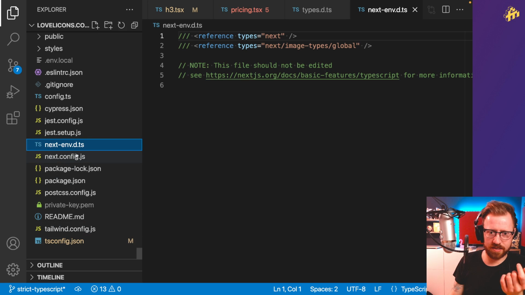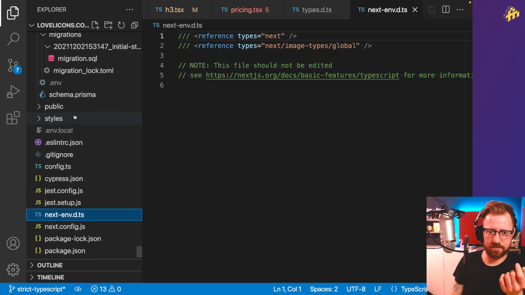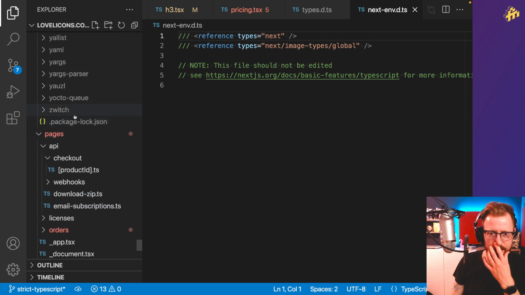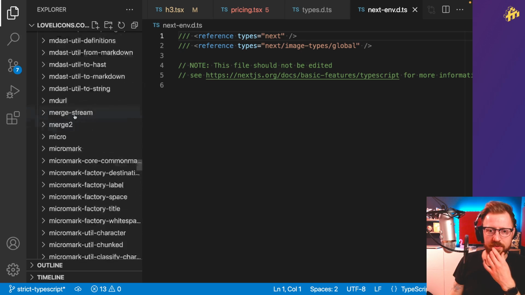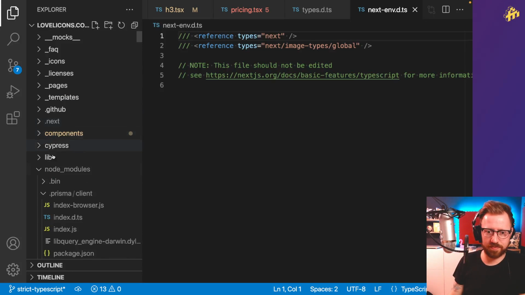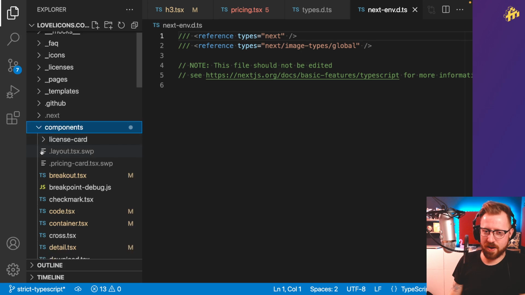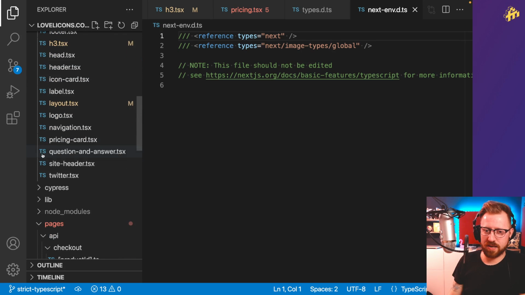Here's config. Next env. No. Where did I have that? Okay. No. Where are you? I am going to check that over here in my other project.